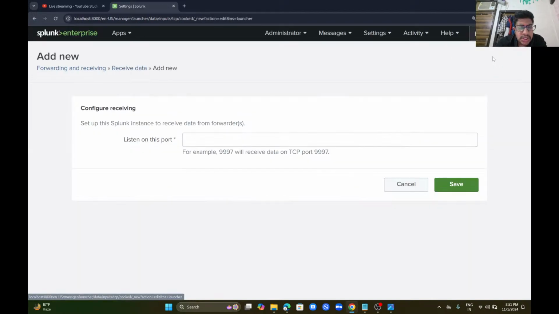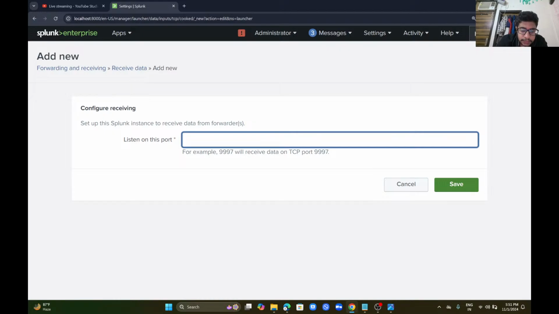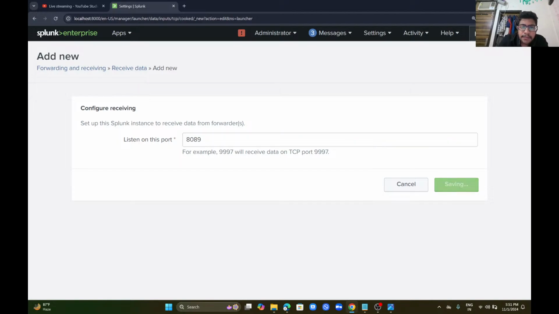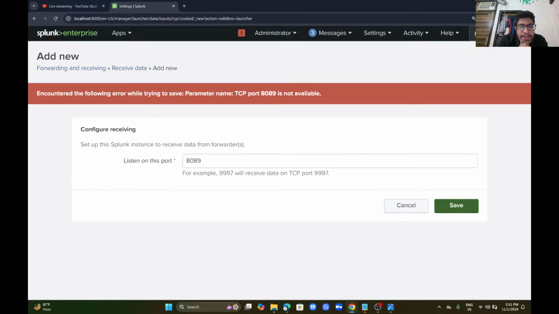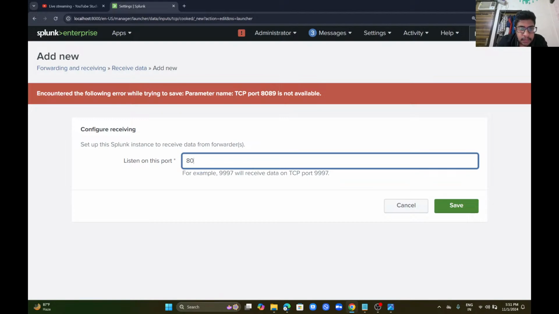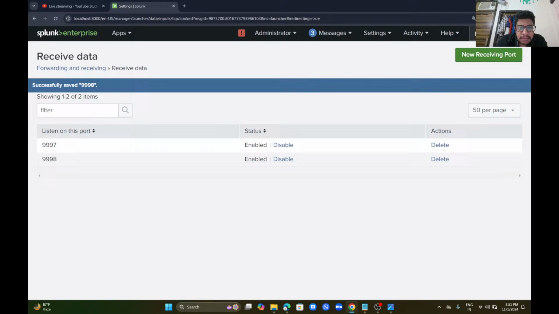No receiving port. If any port is available we can use it; here I am using another port. 9998 is enabled, you can use it like this. TCP on both sides must be enabled, forwarder and receiver both.